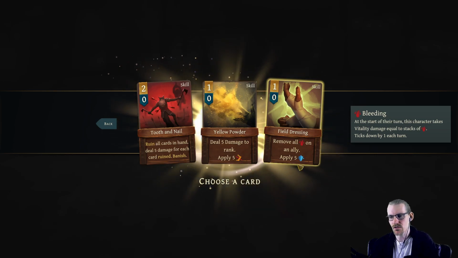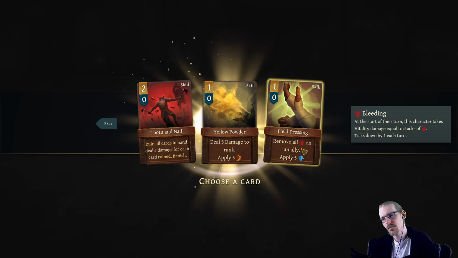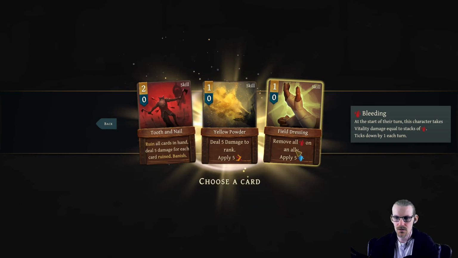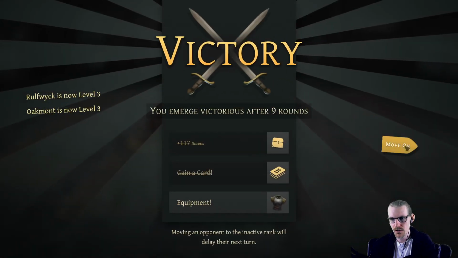I really like field dressing. It's a defensive card regardless, and the cool thing about it is it removes bleed, and bleed is the only thing that can really bypass our stacking defenses, right? So it's just a really nice card to have. Already did the equipment. Move on.